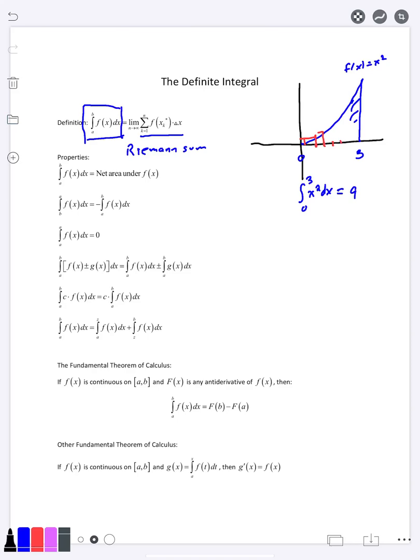There is a little bit of a problem here though when you're doing these Riemann sums. If we're using how high the function is, the y value, for the height of our rectangles, then if you have a graph like sine, and you get to this second half and you're drawing rectangles down here, you're going to have a negative y value. And if you have a negative y value in your Riemann sum, you're going to get a negative area for that rectangle. So it's entirely possible to have some positive area, some negative area, and some cancellation as a result of that.